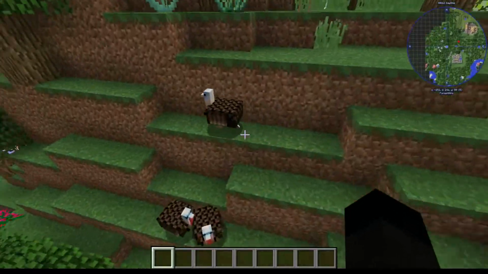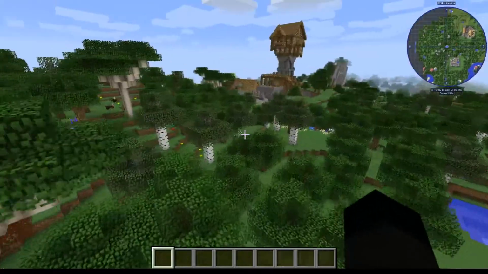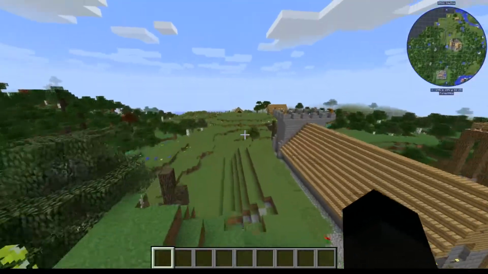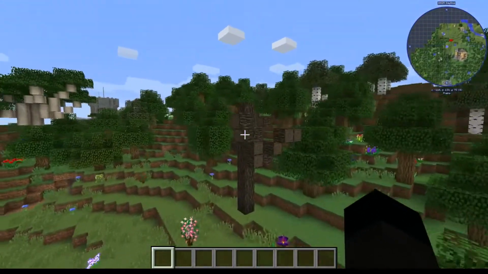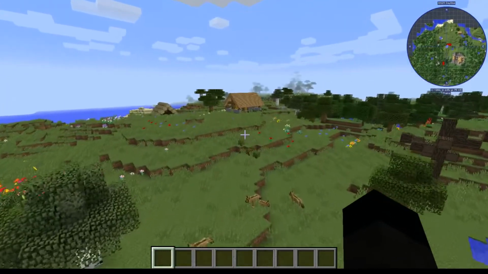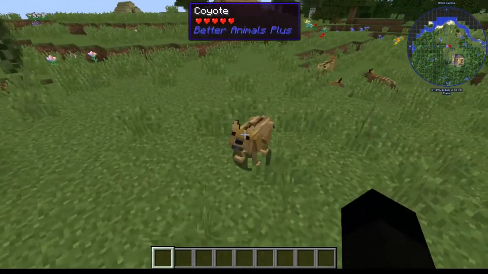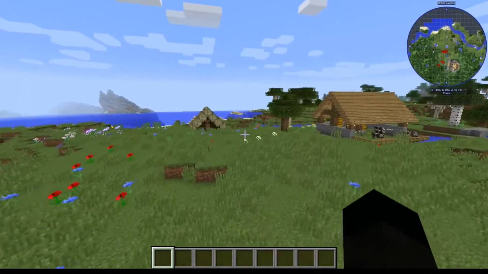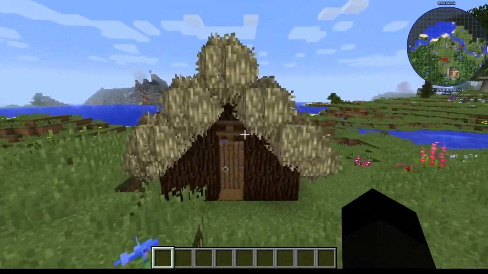These guys are from Familiar Fauna. There are also, let me try and find you some more stuff. This is from Earthworks, I think. No, Mystical World mod. So Mystical World adds a whole load of just mobs and a few basics. This is Better Animals Plus. Some of those are hostile, some of them aren't. I'll leave it for you to find out what's what. This is Mystical World.